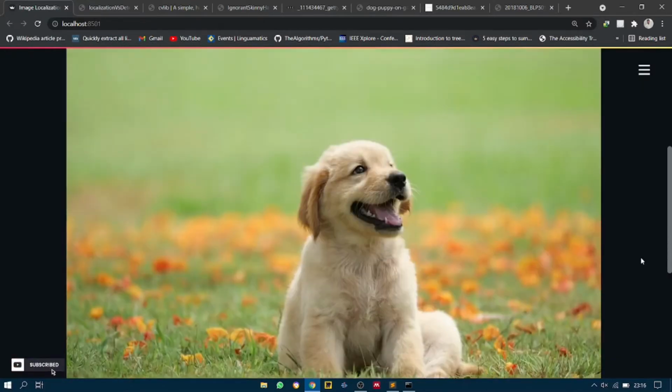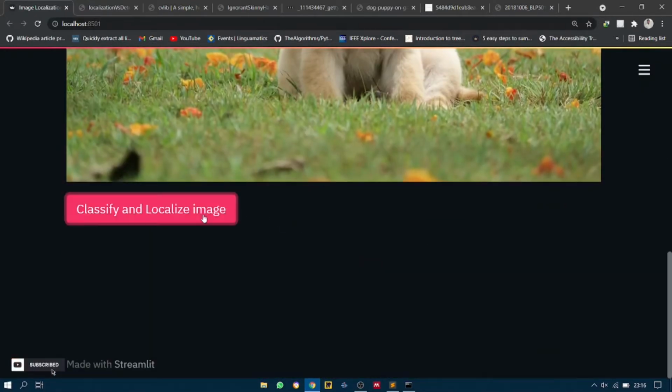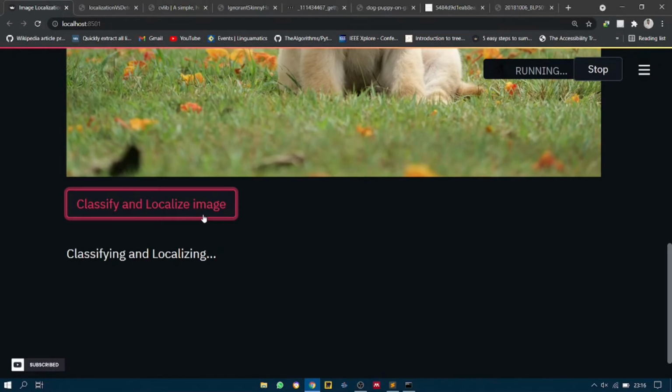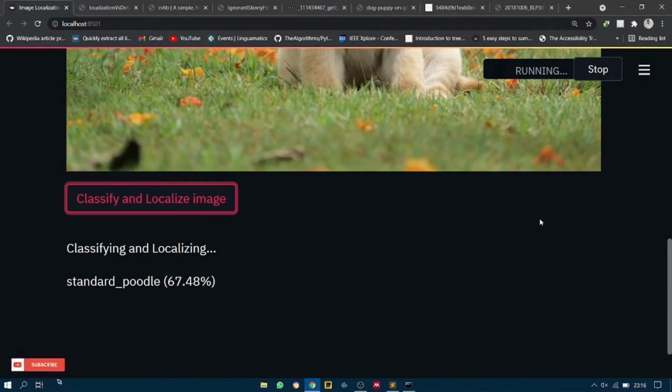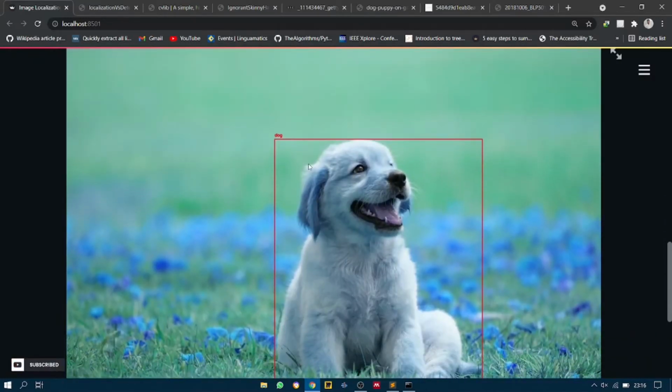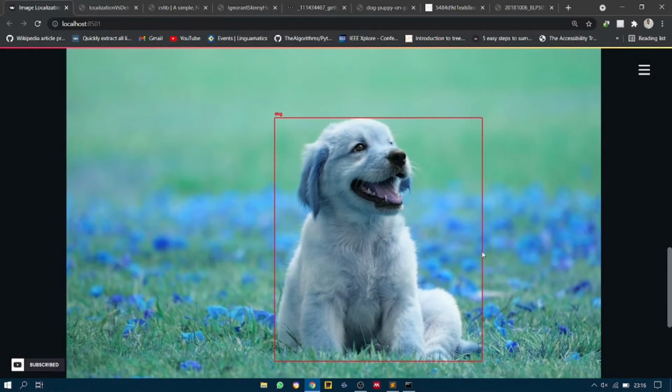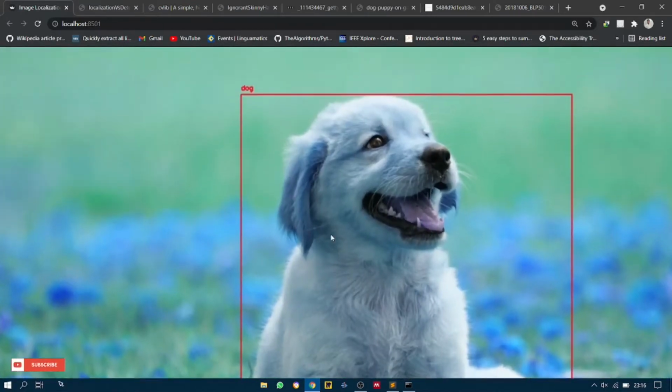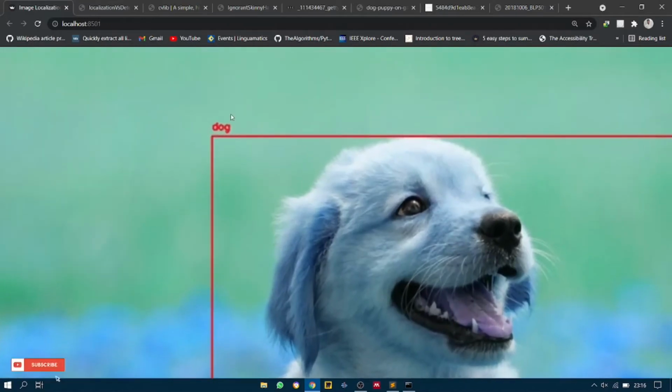Of course, the image got loaded, then I click classify and localize. Of course, it's classified as standard poodle, a dog breed. Here the dog is localized with a bound box in red color, and the label says it's a dog.